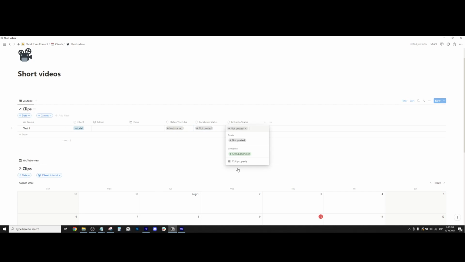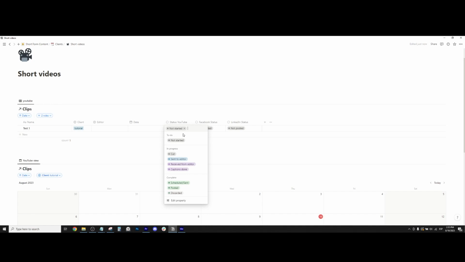The other ones are kind of like just one thing, because once I post it on YouTube, then to post it on Facebook and LinkedIn is just copy paste. You know what I mean? Like I just gotta copy paste the title and put it there. So I keep track of everything on the YouTube status. So here we can see all the different stages.